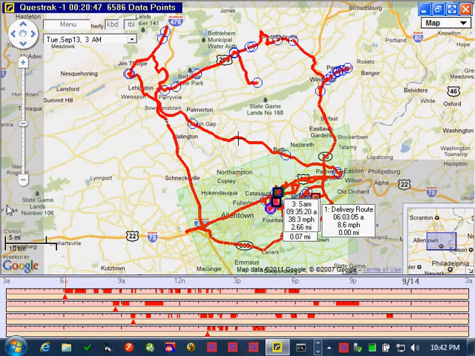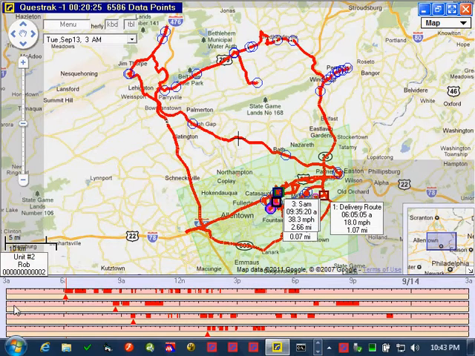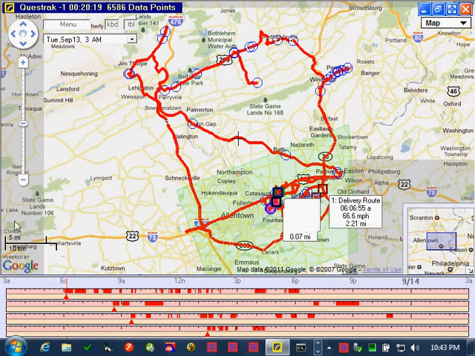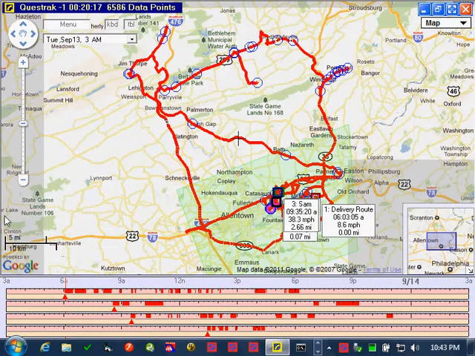I'm going to move the mouse down to the timeline so I can show you. Unit number 1 is what we're calling the delivery route, and you can give whatever name you want to your units. This one's called the delivery route, and it represents a delivery path that goes around the Allentown, Bethlehem area in Pennsylvania, and it's a real delivery route. The second one we're just calling Rob, the third one Sam, and the fourth one Jill. All of these four units are at their starting points during this day.